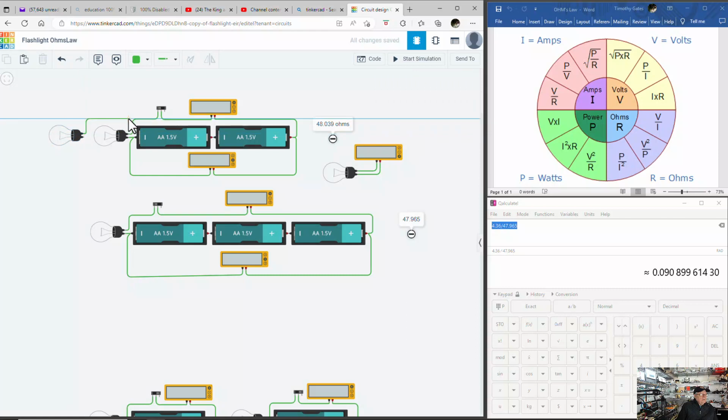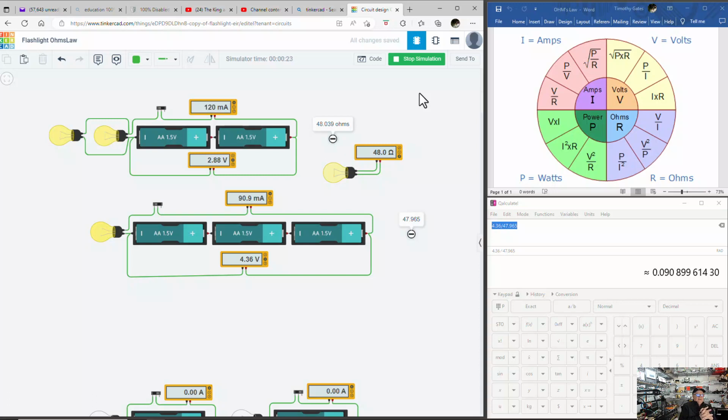This is kind of kludgy. And then from here over to here and to there. Okay. Now we got two light bulbs in parallel. Now let's start the simulation. Now look, we've got even less voltage, right? In other words, I think we had something like 2.94 or something, I can't remember. But now we've got even less voltage, but we got almost double the current because we're drawing twice the current off of those two batteries.